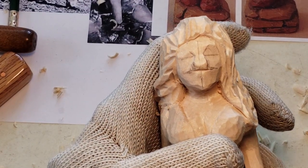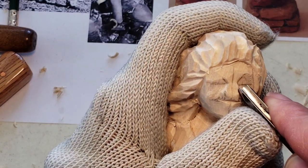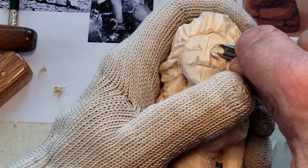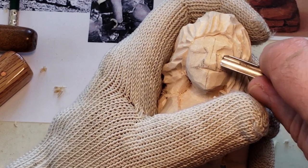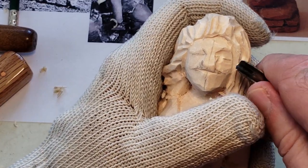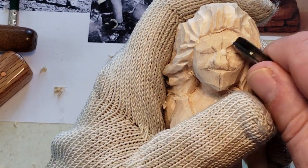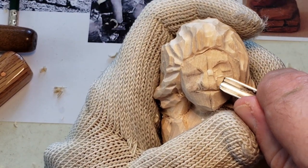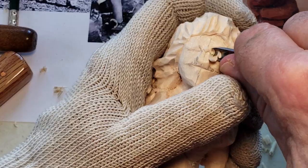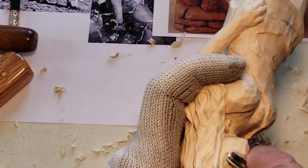This is my number 11 5 mil. And what I'm going to do is I'm going to go around and get to the eye socket or the eye bridge of the nose. And a little right here. Now we may need to go a little deeper. I'm pretty sure we do. I'm going to try it again. A little deeper. A little deeper around this way. Come back around this way.